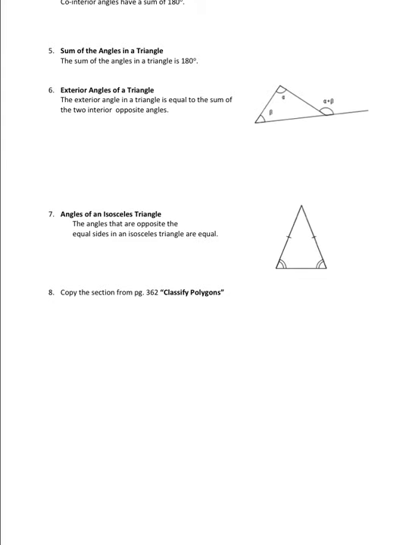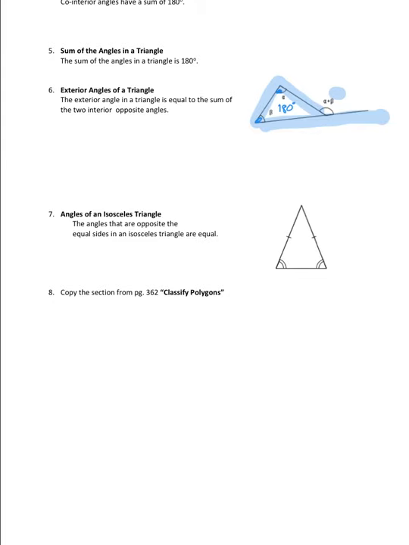The angles in a triangle, so you guys might remember this, all of the angles inside of a triangle are going to add up to be 180 degrees inside of that triangle. And then if you have this funny looking thing where you have a triangle that's been extended out, remember that we can use our 180 rule here, okay? So the exterior angle is always going to be the sum of the two opposite interior angles. So you pick any two, or sorry, not any two. If you pick this one and this one, that's what it's going to be there.